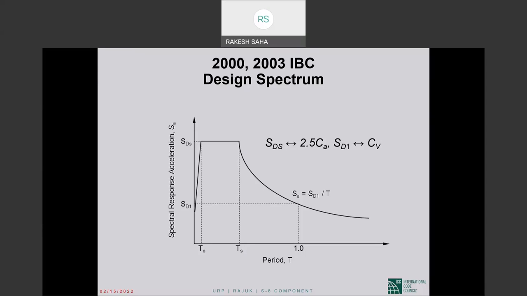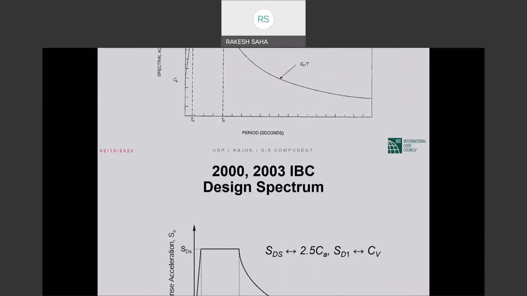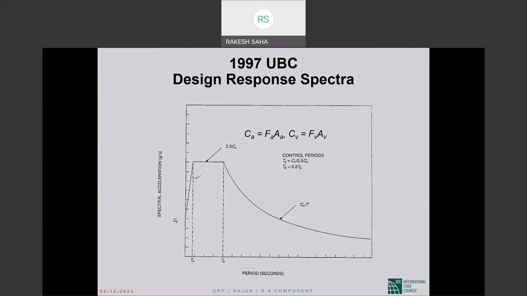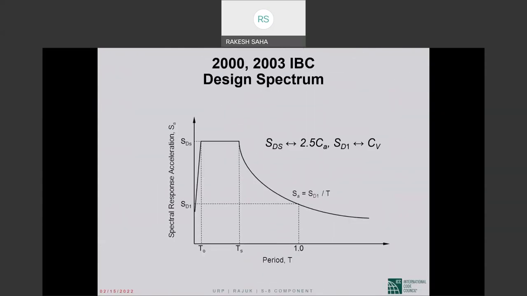So the point I'm making is that while the UBC spectrum was for the 500-year return period earthquake, this spectrum is for 2/3 of the maximum considered earthquake of the NEHRP provisions and the IBC. Okay, and we will revisit the definitions, but what I mentioned is very, very important, that the basis of design had changed in the meantime. So this is why this is a correspondence.